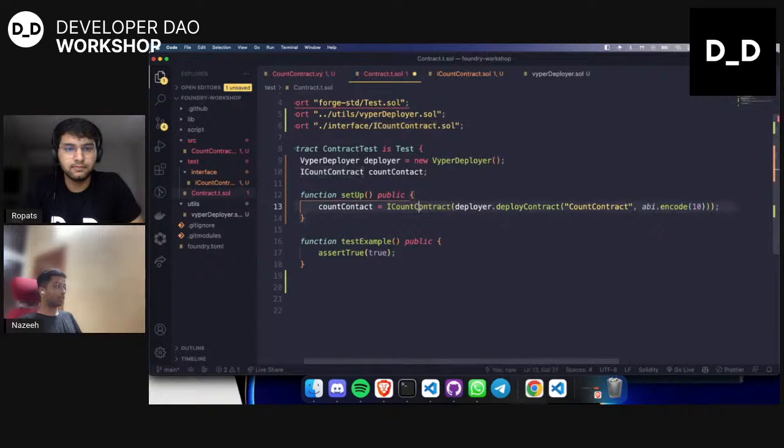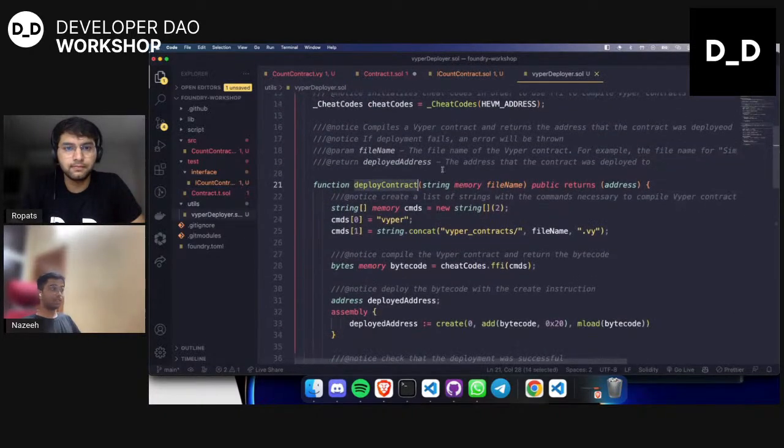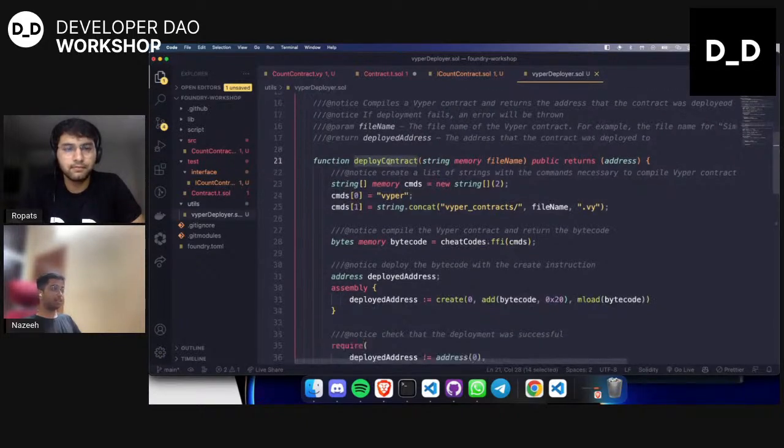We are initializing this count contract variable, and for initializing the instance, we have to call ICountContract, and in that we have to pass the address of the Vyper contract at which it is deployed. So what I'm doing here, I am calling this deployer dot deployContract. This deployContract is the function which we have defined in our Vyper deployer contract, and it returns our address.